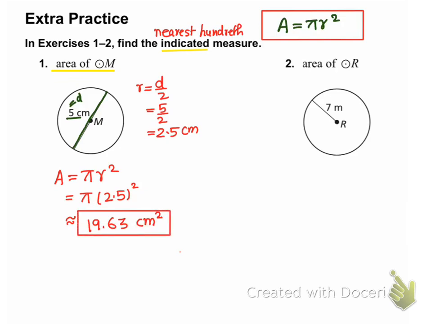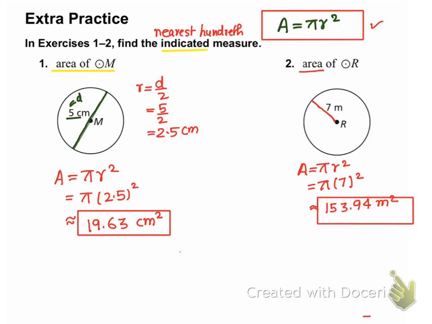Let's move to the second question. Again, they are asking for the area. We need the same formula, A equal to pi r squared. I would write it down. And I need the radius. They already gave us the radius, so I don't have to work on that. Simply plug it in, pi times 7 squared, and when you plug it in your calculator, you get some decimal values. Make sure you round to the nearest hundredth. If they haven't told you, it's up to you, you can round to any place, but if the question specifies, follow that. Here I'm just rounding to the nearest hundredth.